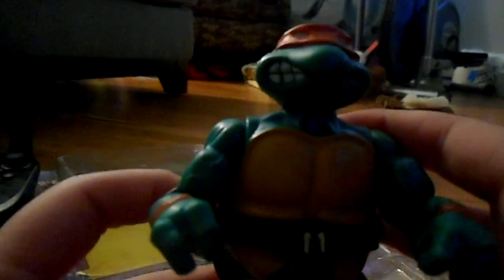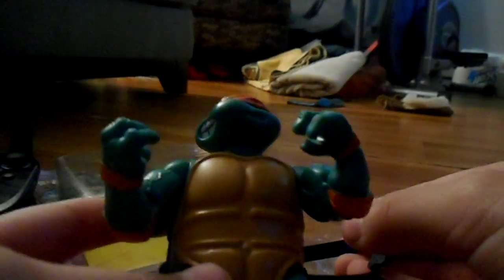So we have the regular camera, and I already took it out here. He is in his awesome glory. He doesn't have the squishy head like the old ones actually did. He has the swivel, like that. His belt can come off. Ooh, he's naked. Just fix that.